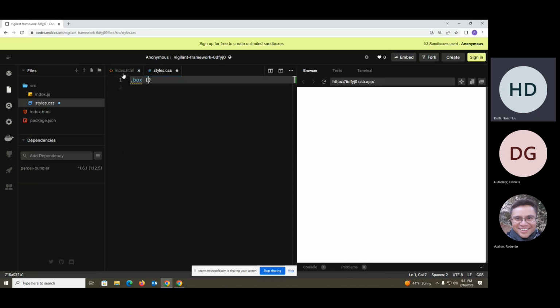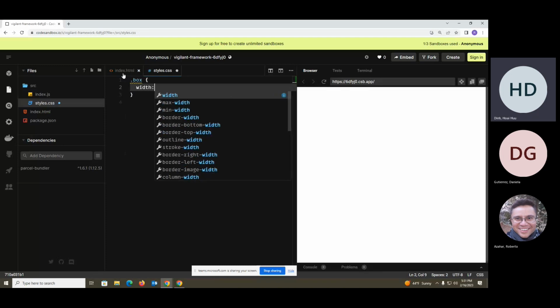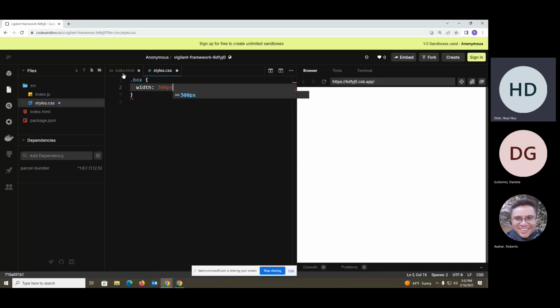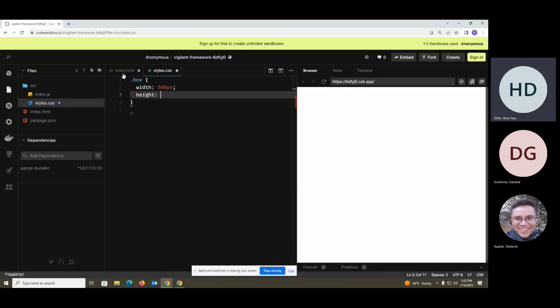Now the way that you define CSS properties and stylings is you have an opening and closing bracket, and you can put stuff in there. Then with the property value pair, let's say we want to give it a width. Let's give it a width of 300 pixels. We also have a semicolon at the end of each line. You can't see it now because there's no way to differentiate an invisible box. So before we get there, let's add a height too, so we can give it some dimension. Let's give it the value of 300 pixels, so we get a square box.